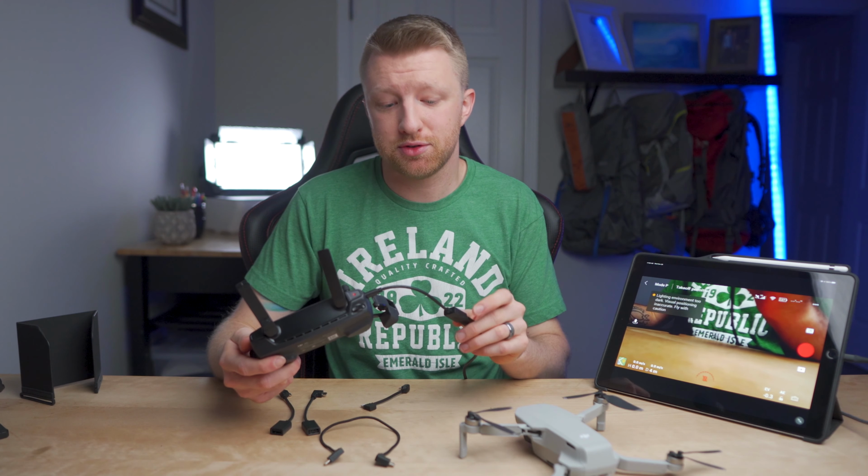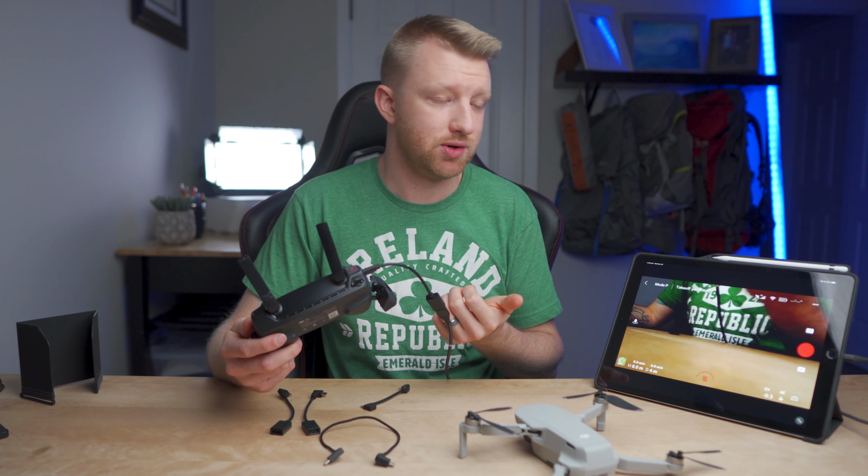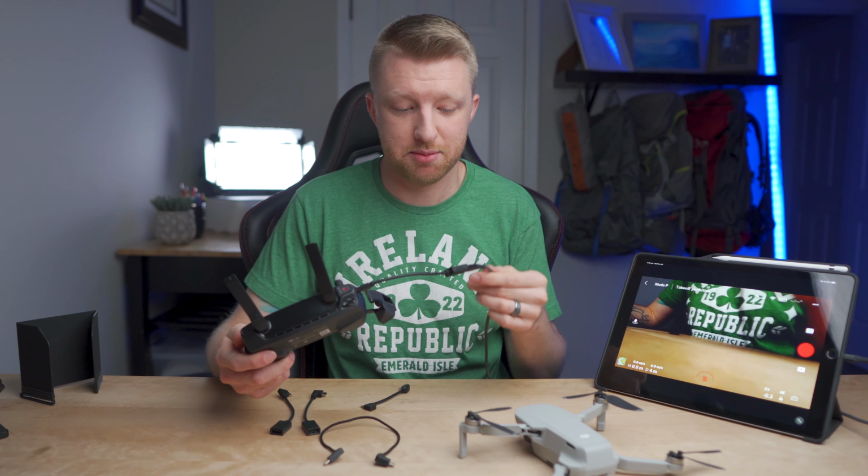So the benefit to using this type of adapter cable here is that, like I said, you can use any phone charging cable that you want to with this now. So if you have different types of connectors, you can just use your standard phone charging cable. You don't have to get multiples of these designated cables.